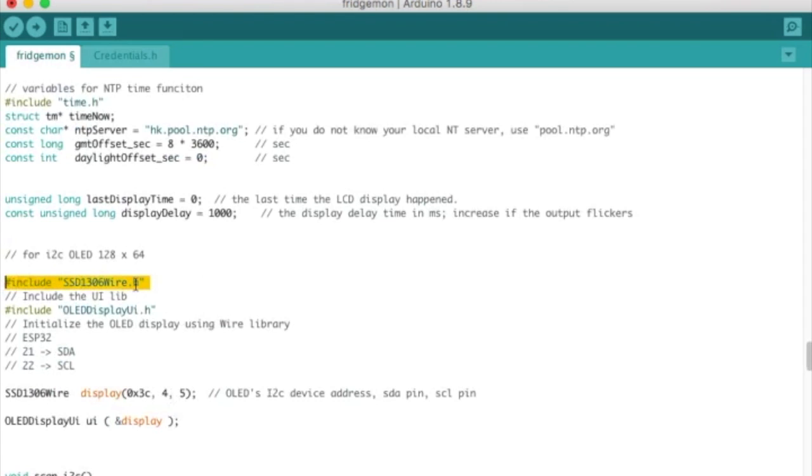Next is the OLED display library, where we display our values for the temperature and humidity. So we need to include these two libraries. SSD1306Wire is the communication protocol for the display, and then OLEDDisplayUi is the actual command set for writing onto the OLED display. Now the OLED needs two pins, which is the I2C connection for SDA and SCL. Last time we said it's D1 and D2. So SCL will be D1 and SDA will be D2.